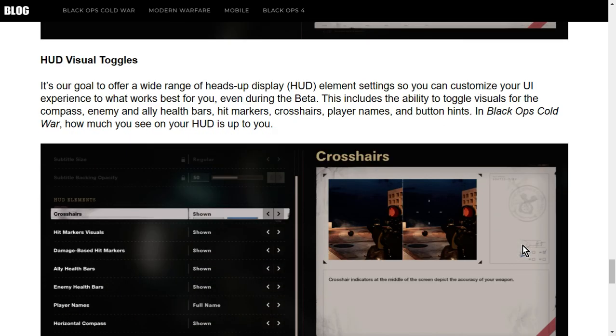HUD visual toggles. It's our goal to offer a wide range of heads-up display HUD element settings so you can customize your UI experience to what works best for you, even during the beta. This includes the ability to toggle visuals for the compass, enemy and ally health bars, hit markers, crosshairs, player names and button hints. In Black Ops Cold War, how much you see on your heads-up display is up to you.